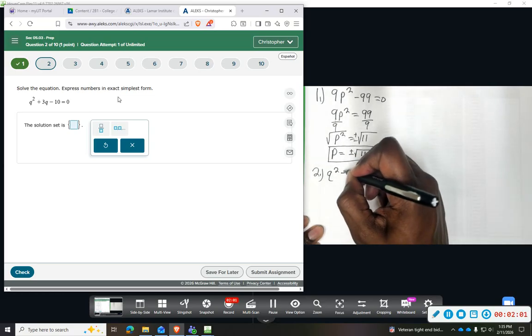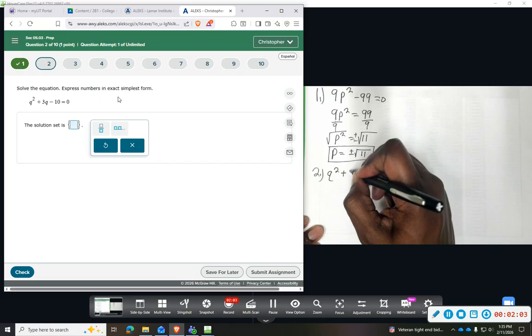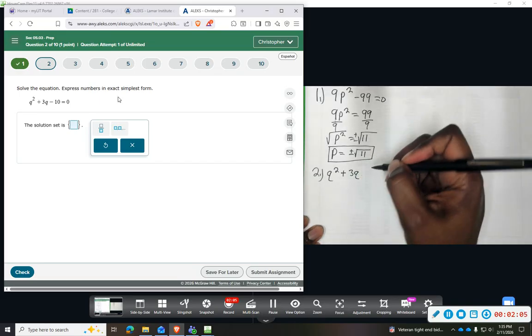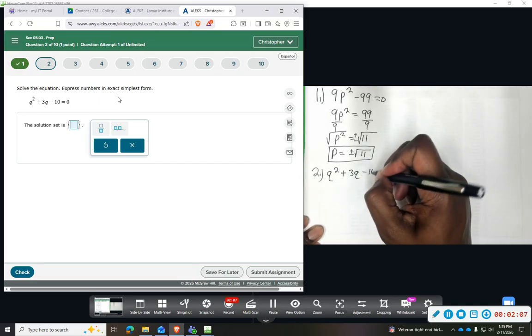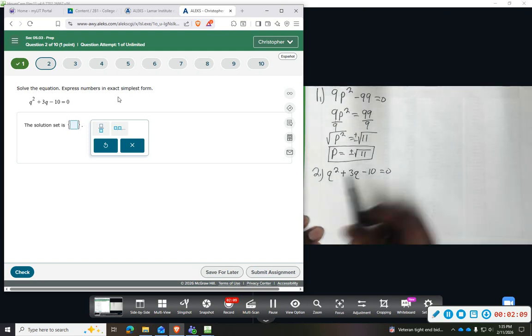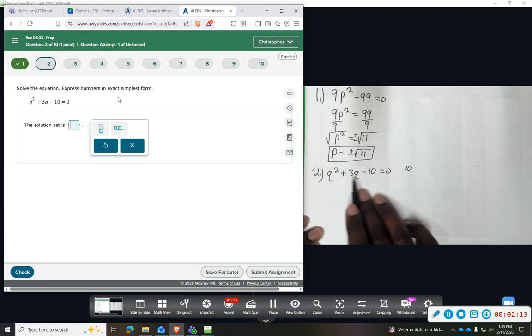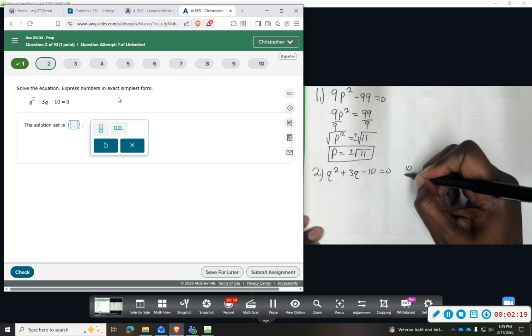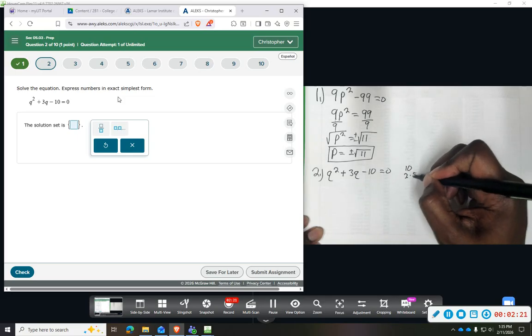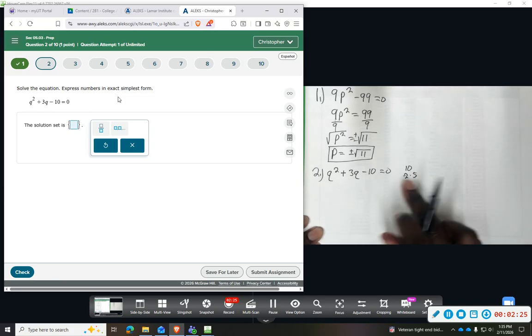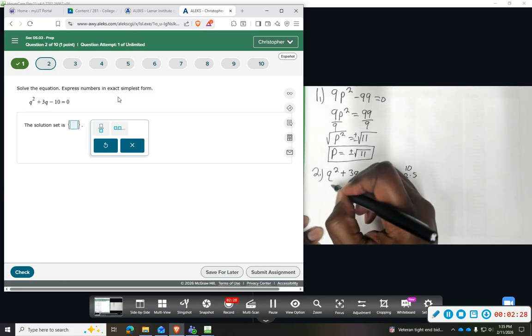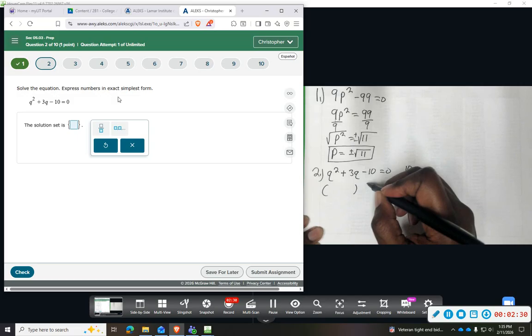So we have q squared plus 3q minus 10 equals 0. 1 times 10 will give us 10, and I want to factor and find factors that when I subtract I get 3, and I can figure that would be 2 and 5. The 2 would be negative because the 3 is positive. So it will factor since I can find those terms.